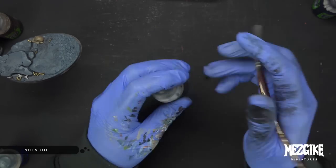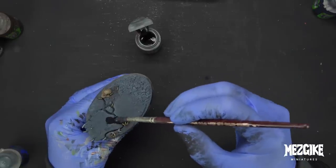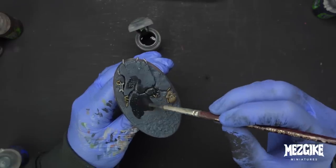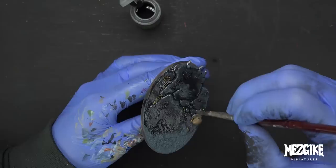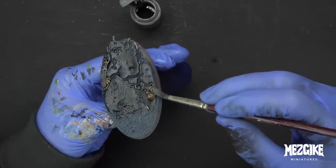Nuln Oil now. We are going to just dunk this in Nuln Oil. Using this straight out of the pot, just smash it all over the base, all over the skull, all over the bullets, all over the metal, just everything.